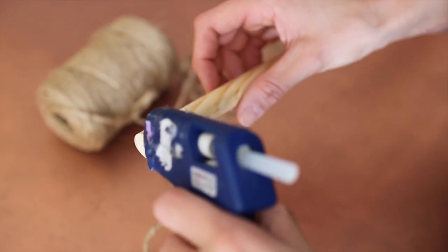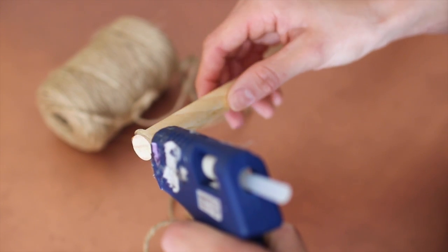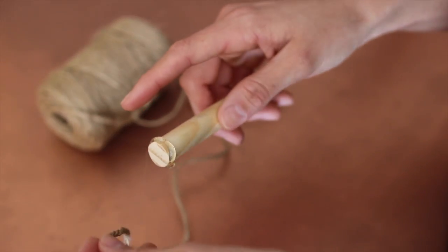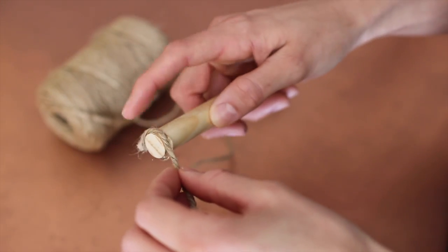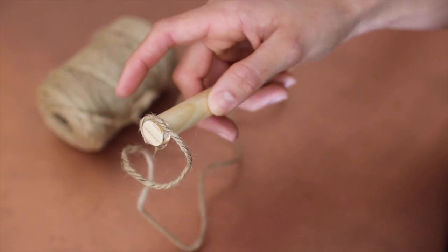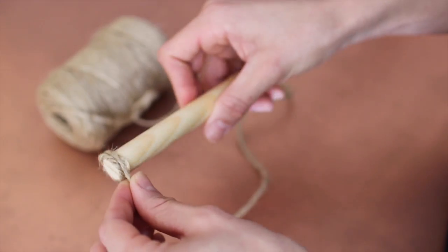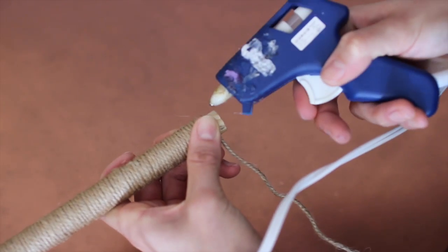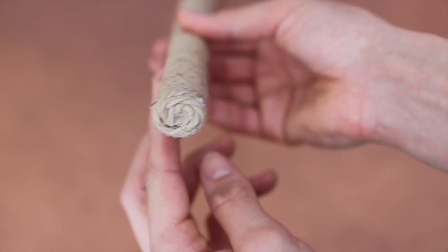Let's get started. You can buy these plain wooden dowels at any local craft store. Just pick the length that you want. Do a quick circle of hot glue around the tip and begin to wrap your rope or yarn, whatever you choose, to cover that entire wooden dowel. Once you've wrapped it in its entirety, you're going to seal it off as you did in the beginning with a little bit of hot glue.